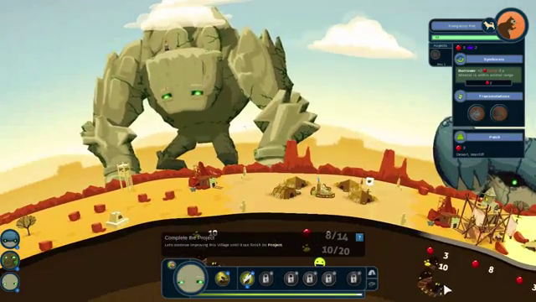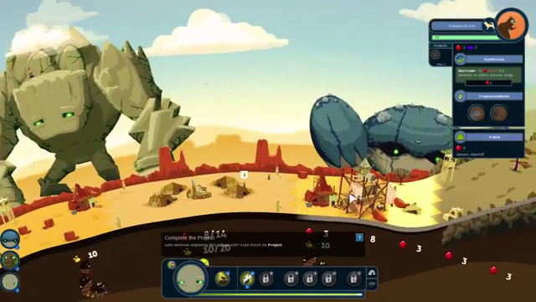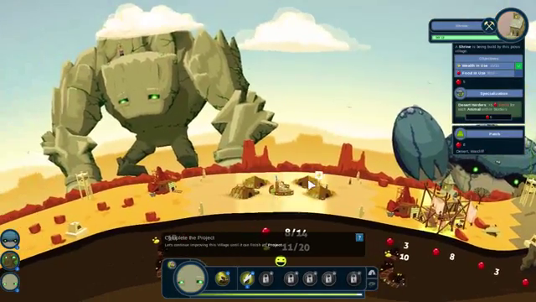Oh look, there's a little miner down here now. Let's continue improving the village until it can finish its project. It should be able to, actually. So we'll just have to wait for the food to climb up.